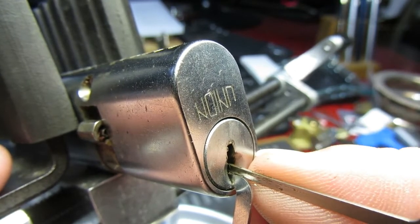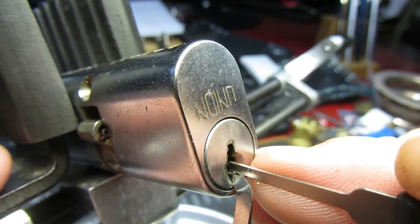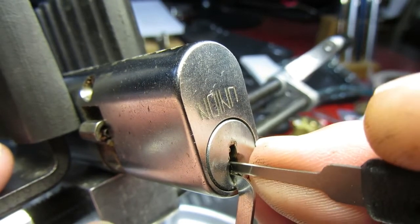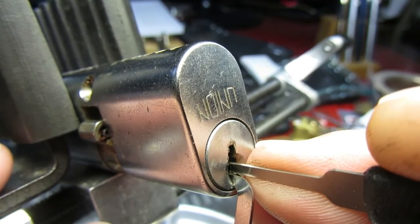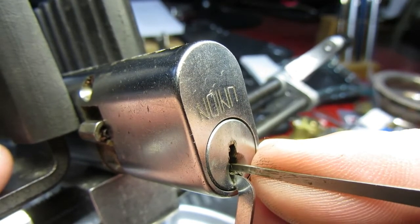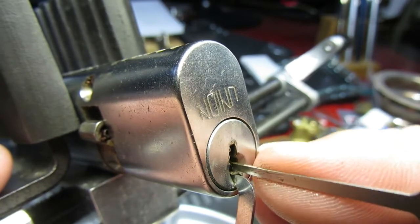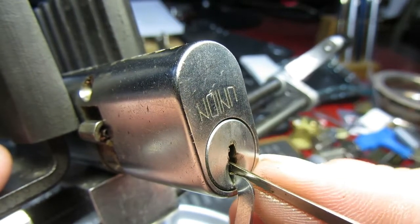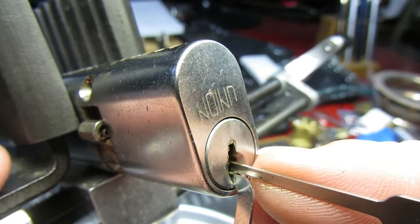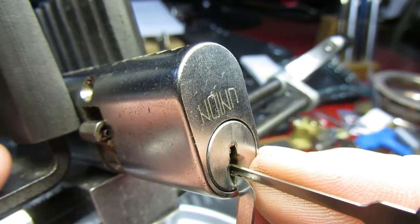1, 2, 3, 4. So 5 is solid, 4 is now solid. 1. Right, big click on 2, but I think that's probably overset. Let's see if that's let it drop. Yeah, that's dropped again. 3.